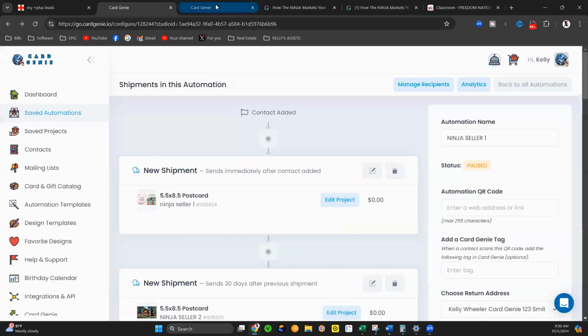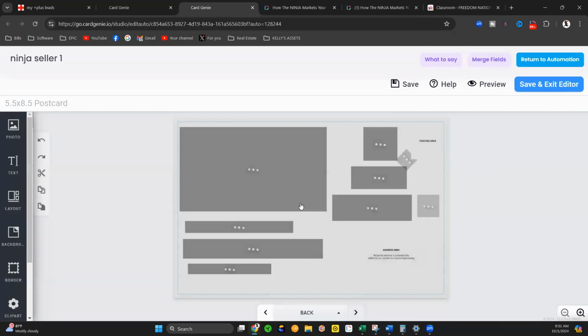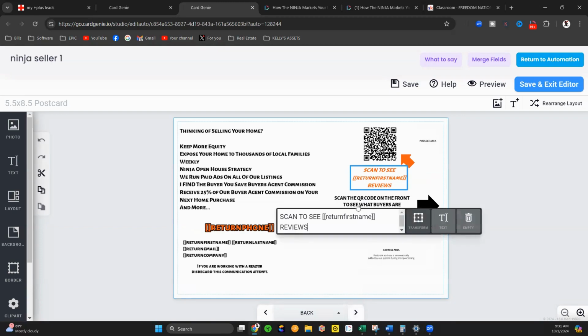Now, the back of the card, and I'll show it to you right here. Here's the front. And by the way, every card that I have created, $10,000 worth of cards, are 100% editable once you get it. So you can come in here and edit any of this content. You can edit this to your heart's desire. But every one of these cards in this 12 card, 1 card a month series, all look the same back here. You're going to come in and change out this QR code to your review page, right? I put my reviews, scan this QR code to check out my reviews. And I do that on my cards because I want them to see that I'm for real. Now, if you don't have very many reviews, then eliminate that feature and put something else there. But all of this is editable, every bit of this.